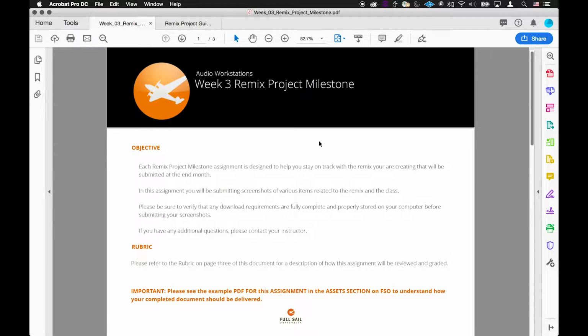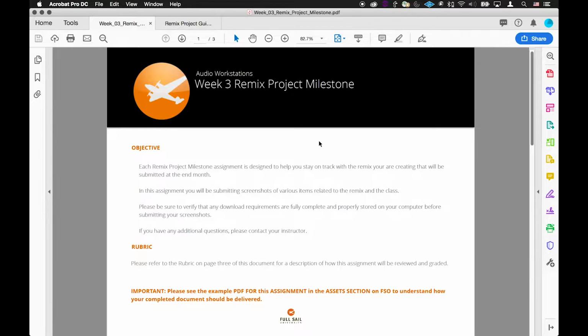If you've started this milestone after you've completed your Pro Tools Assignment 3, then you may think to yourself, I did that time-based routing thing in PTA 3. But if you're starting this before PTA 3 and you look and see something about time-based routing, you may go, I don't know what that is.